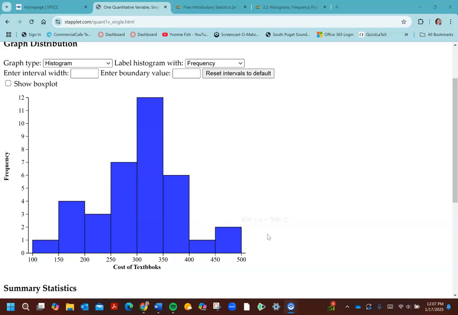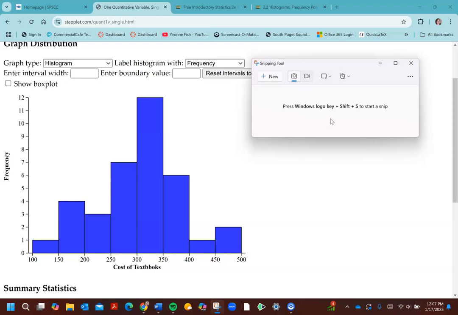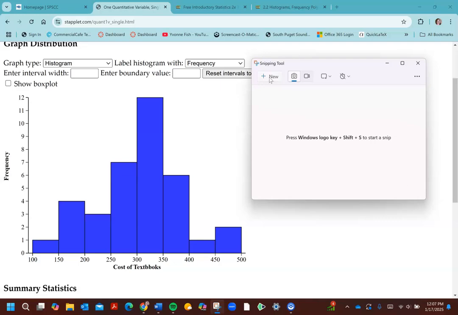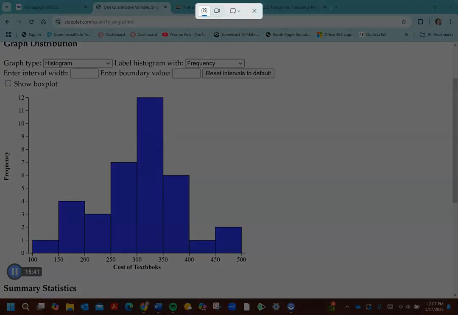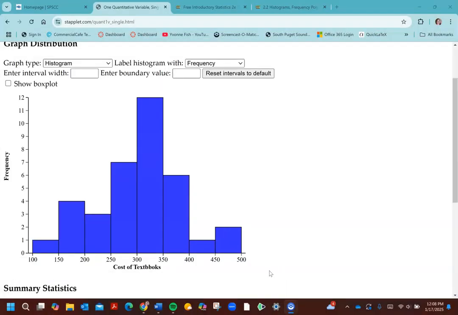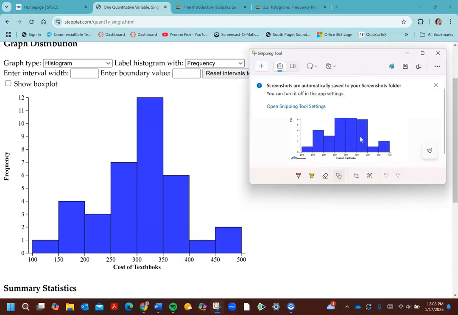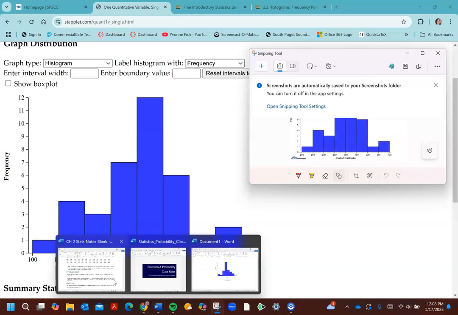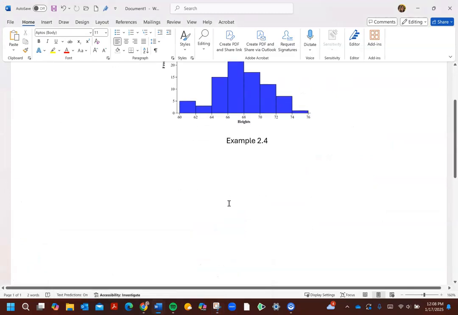Okay, and if you wanted to save this, you could use the snipping tool. It'll pop up here. You can make this box a little bit bigger. Click New, and then you capture it. I had to go bring that back up. I right click, copy. Then I can go on to my blank document that I had before.